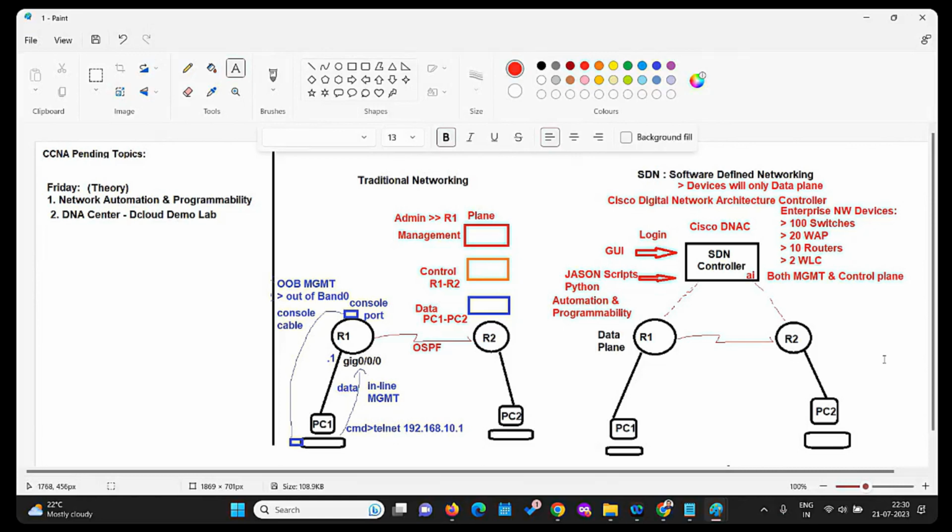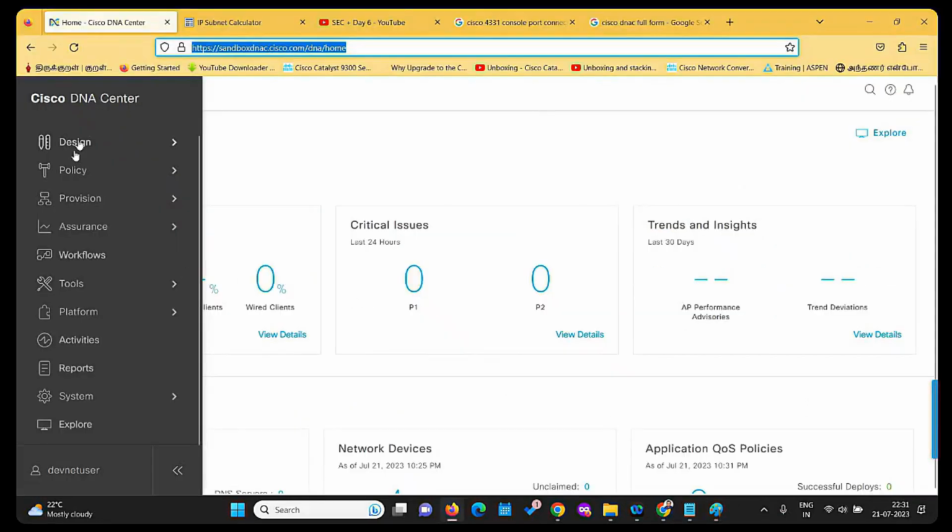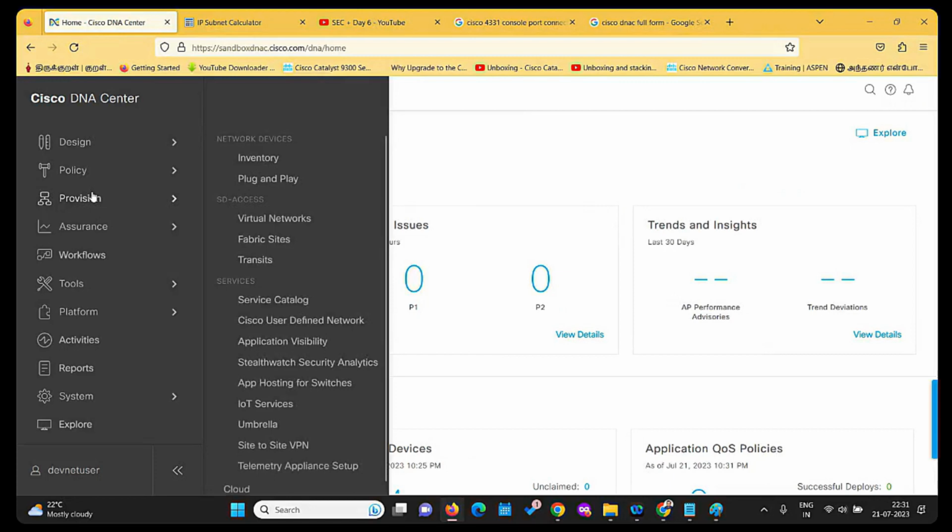The idea is that going individually to one machine and configuring is the old technique, old networking. Nowadays, everything is centralized, and you can log into the device controller and configure the devices, or you can do automation and programmability also through the controllers. Okay, this controller, if you see, this is the way. First, you have to design the controller, configure the policies. Provision is where we are going to add the devices. Okay. So what all things can you add in this?